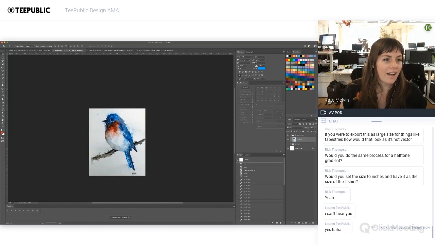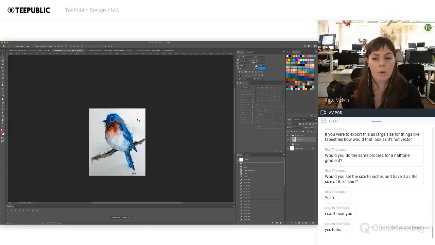Okay, so once again, there are several techniques to remove a background. This is how I do it. I find that it works best when you have a fairly light background, or rather a contrasting background. So if this bird was all white and the background was black, this would work as well.